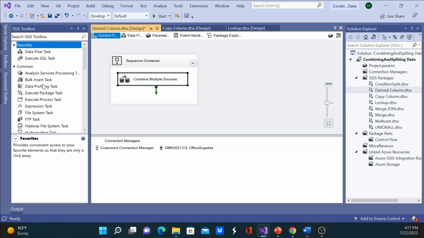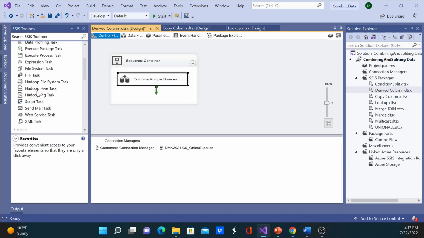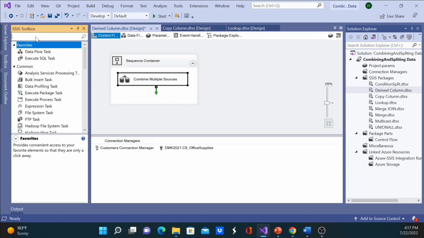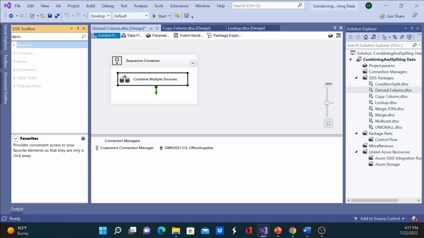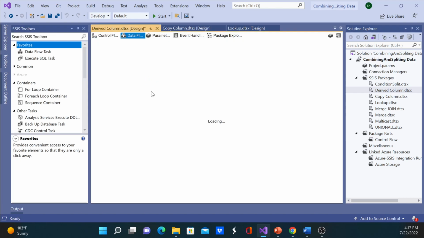So let's look at what the derived column does, or the definition. Again, search for derived column. And I don't see it. Why? Because I'm still on the control flow, so you have to be in the data flow.